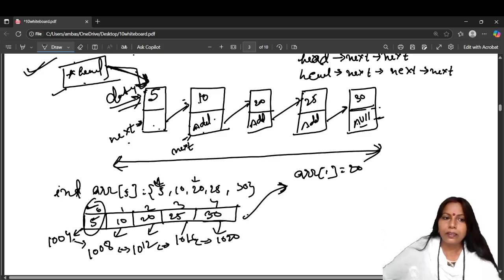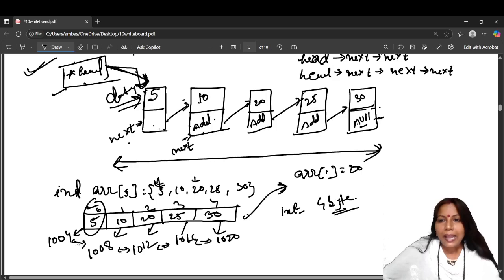Why? Because integer reserves 4 byte space in your memory location in your system. जो इंटीजर वैल्यू है वो 4 बाइट स्पेस लेता है हर एक एलिमेंट्स के लिए.